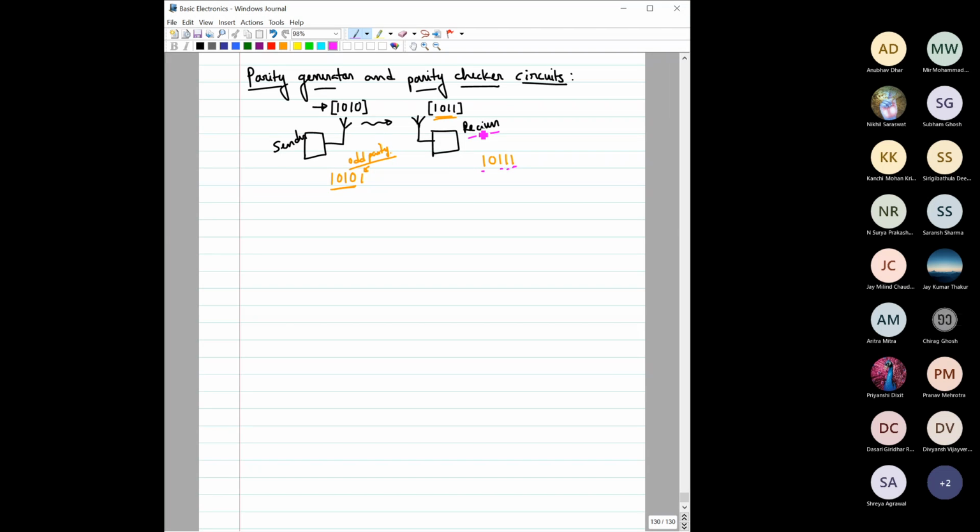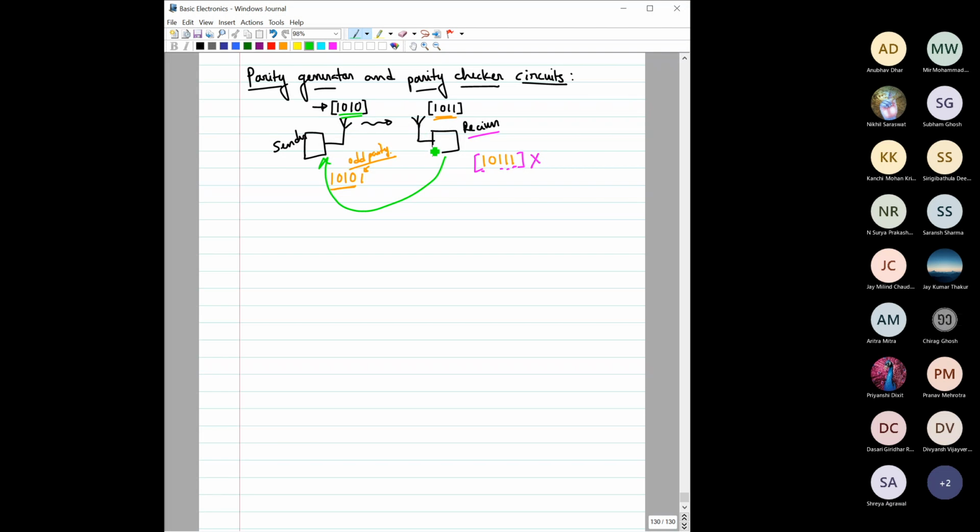This is not odd, because the sender has already informed the receiver that it will be sending using odd parity. So it is expected that in the received information the total number of ones would be odd. But here the receiver can see that the total number of ones is actually even. So the receiver will understand that this is not correct information. It will simply discard this information, and if there is any request path, the receiver can request the sender to send this particular data once again.